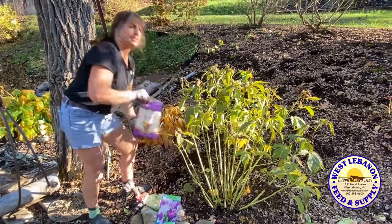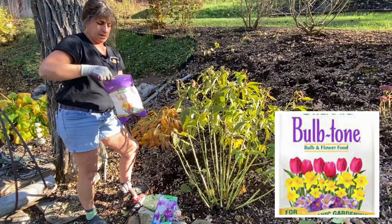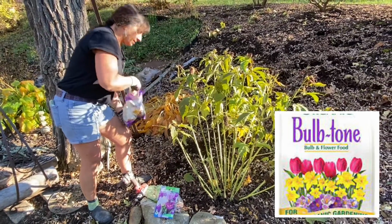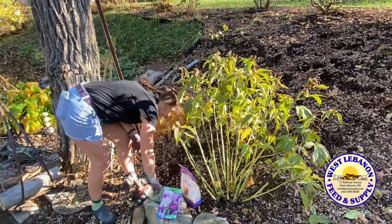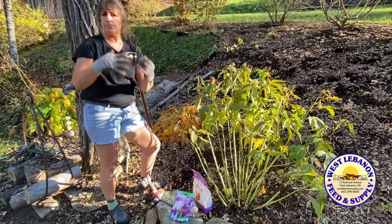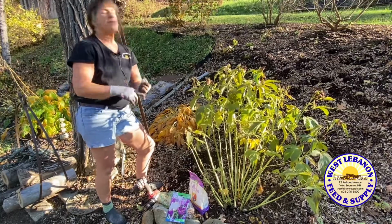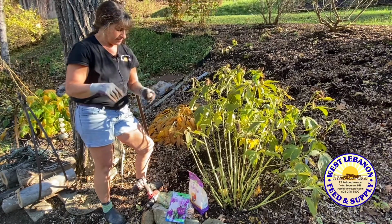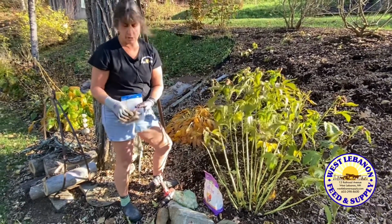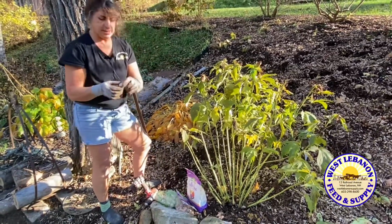Now, the next thing that I like to do, I will throw some bulb tone in there, just a little bit. And because the alliums are a larger bulb, I'm going to go down about 6 inches. The larger the bulb, the more you're going to go down, till about 6 inches. Daffodils, alliums, they kind of all fall into that size range. Crocuses are going to be a little bit smaller, so you're only going to go down a few inches to do crocuses.